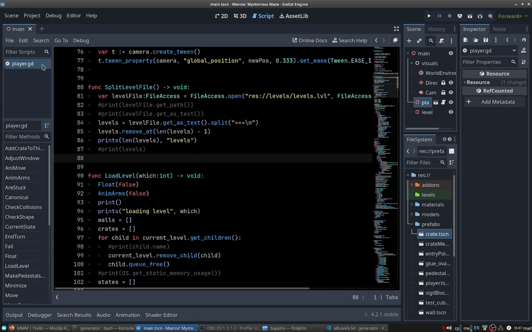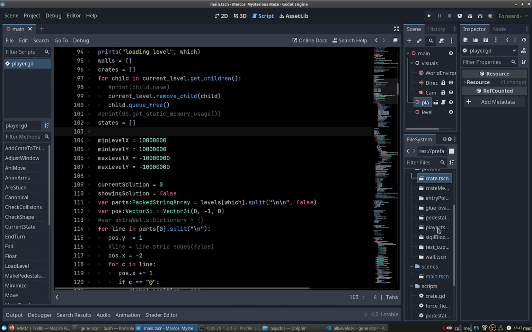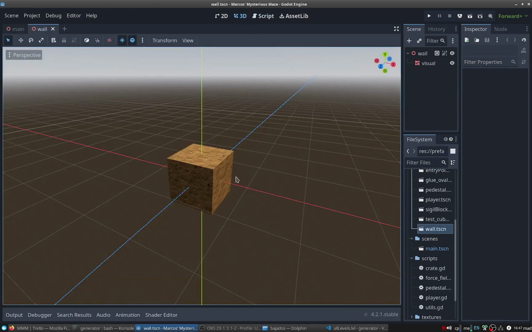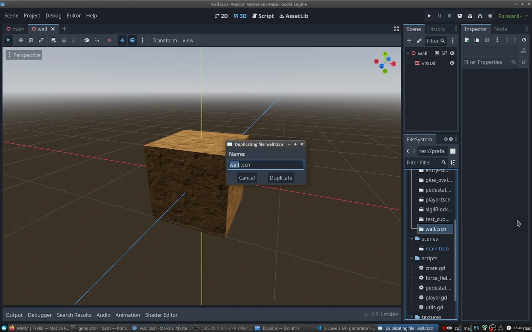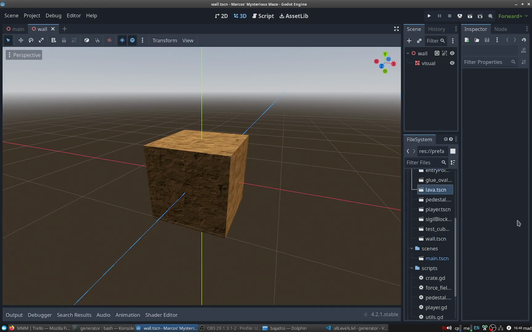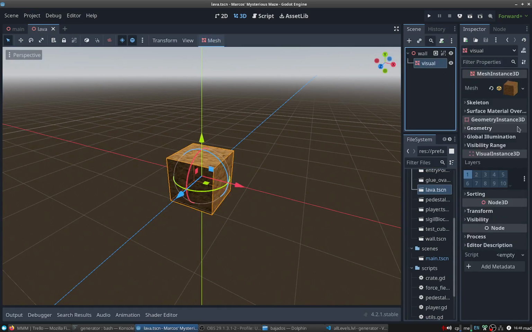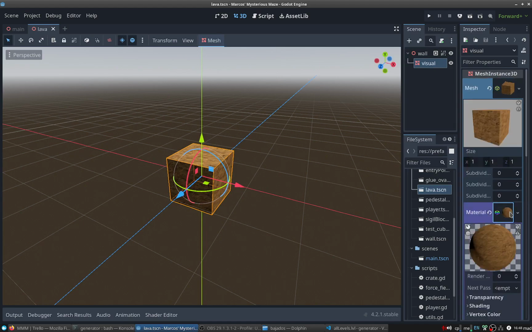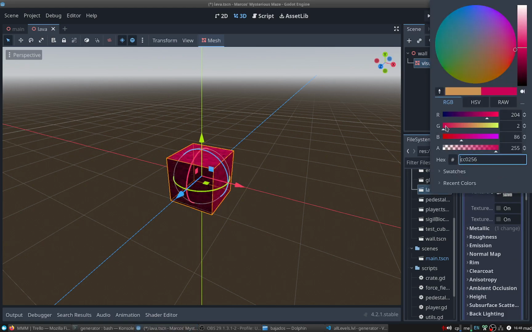Okay, obviously we must let's make a special wall asset, which for now will be the same, but red, for example. Very albedo. Let's make it very red.